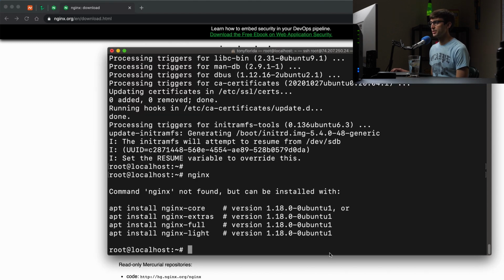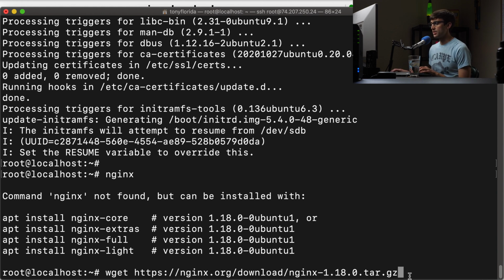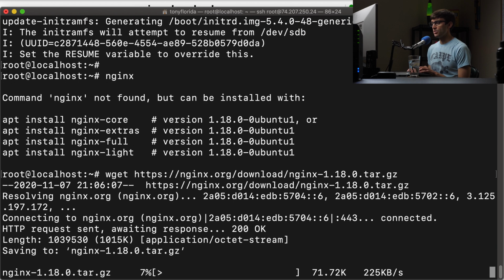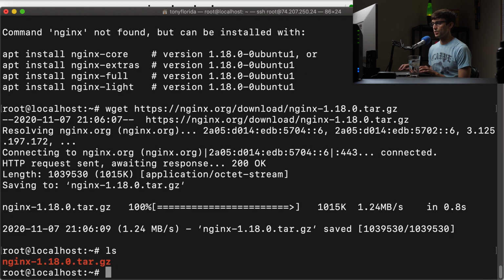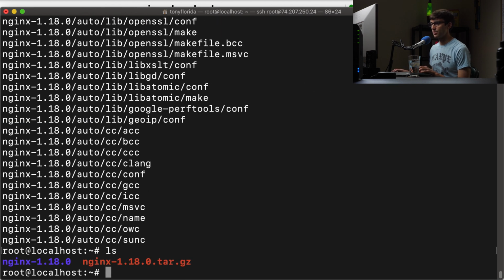Open up your terminal window again, and what we're going to do is a wget and then that URL. It's a tar.gz file, and this is just going to download that onto our system. So we have that on our system now, Nginx version 1.18.0. Let's expand this archive with tar -xzvf and then the name of the file. You can do a tab complete to complete that, hit enter, and that's gonna create this directory called nginx and then the version number.